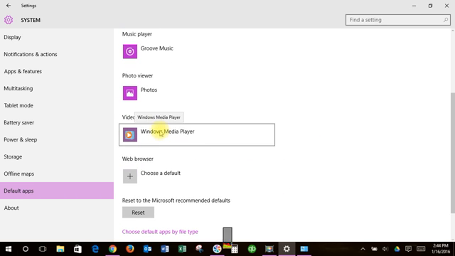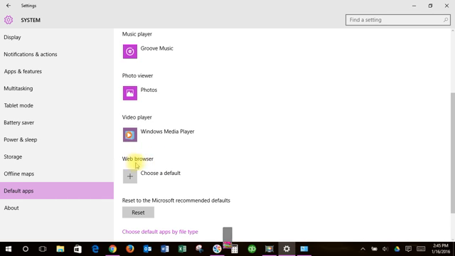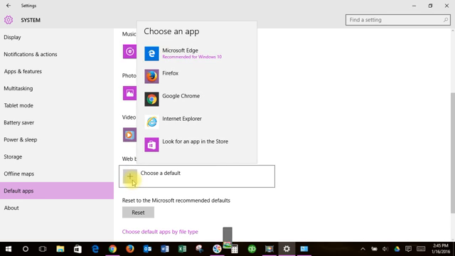And that's what I did with the video player. Instead of using the app that came with Windows 10, I think it was this one, yeah, recommended by Windows 10, I went ahead and just put it on Media Player because I was having some issues. This worked better for me. You can also choose your default web browser.